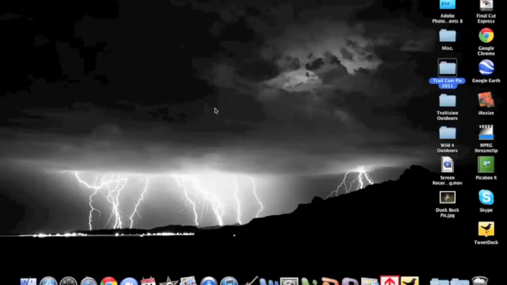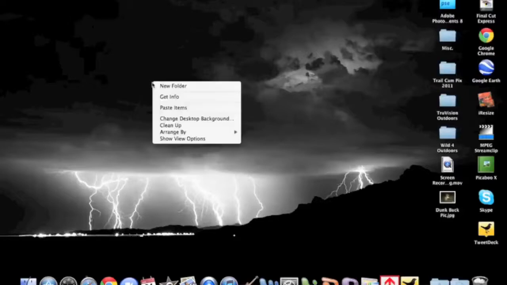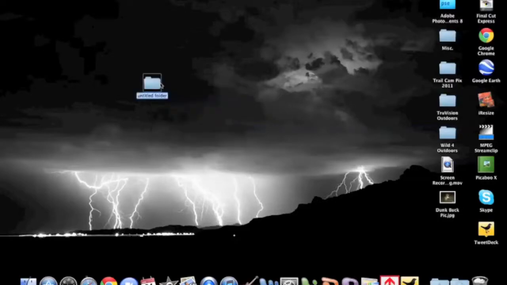I would suggest staying away from any built-in software on your computer. I run a MacBook Pro, and for example you have iPhoto or whatever program is installed on your computer. I like to do this specifically with a new folder so that it's easy to drag to a portable hard drive or wherever I decide to back the files up. So for starters, we're going to go ahead and open a new folder. We're going to title that Trail Cam Pix 2012, and you can title it whatever you would like.